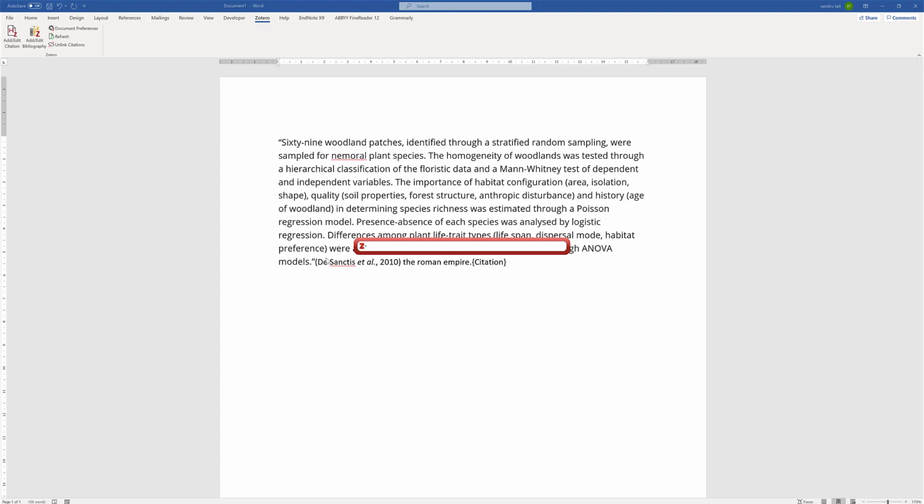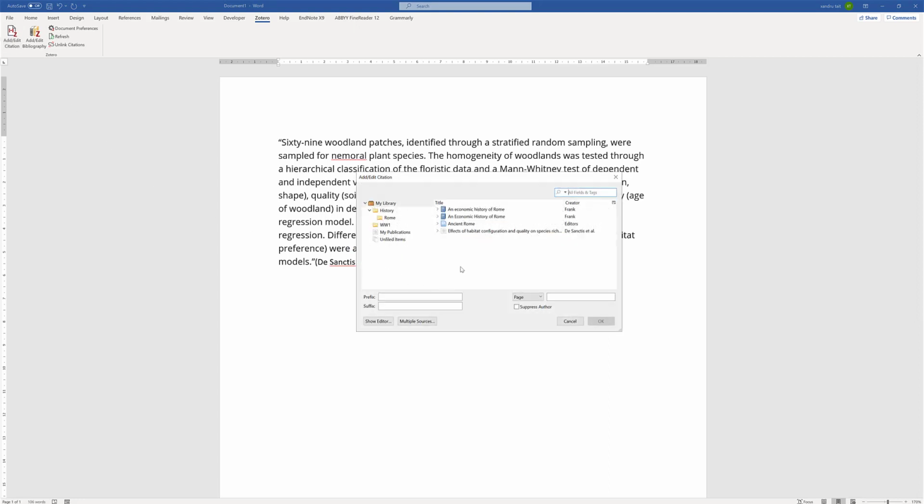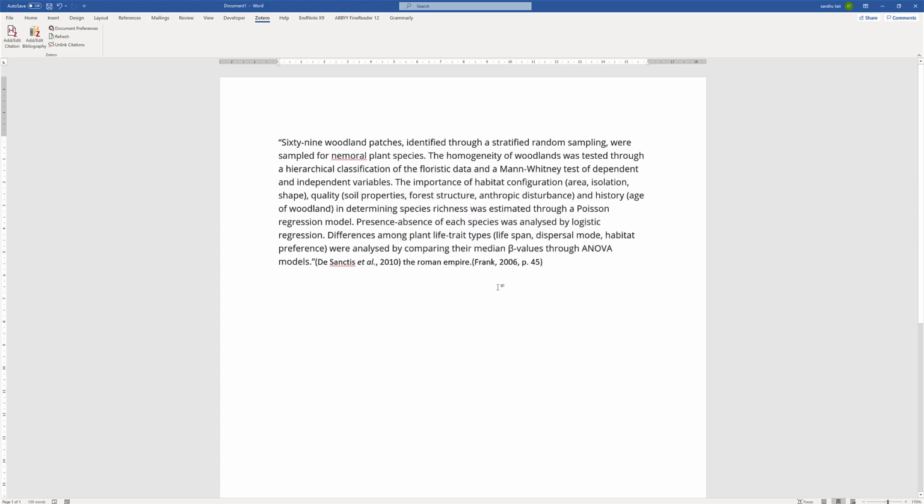Add, use the arrow, classic view. I don't want to use the book. Now normally with a book you have to put the page number in the in-text citation depending on how you're referencing, so check that. I'm going to just make up page 45 and select OK. There's my second in-text citation.